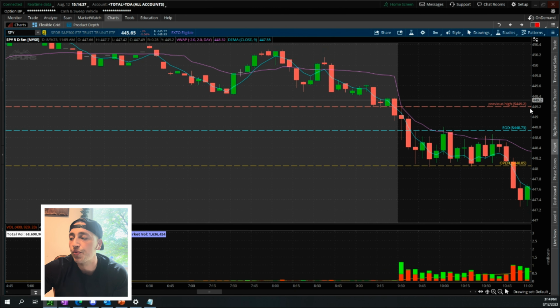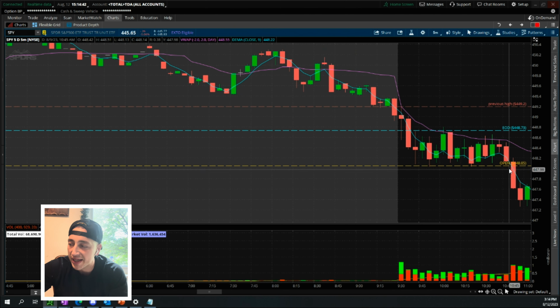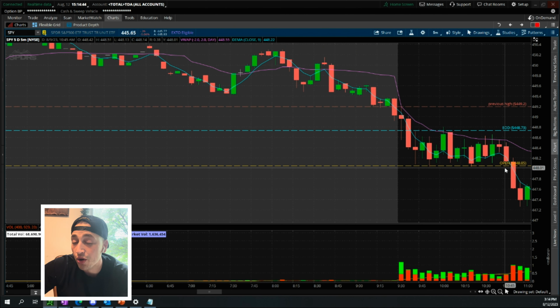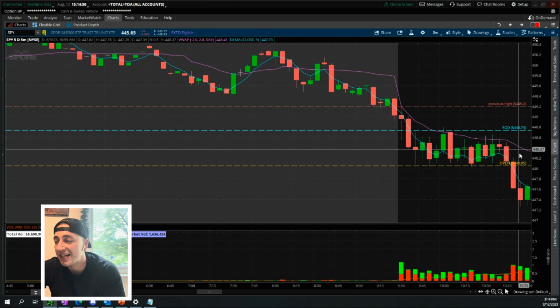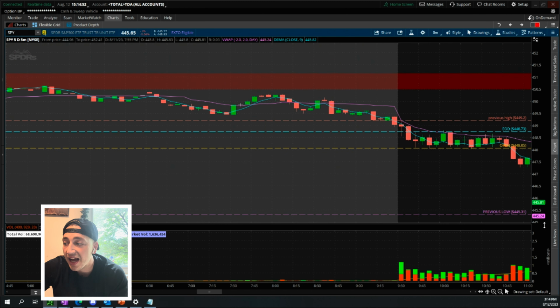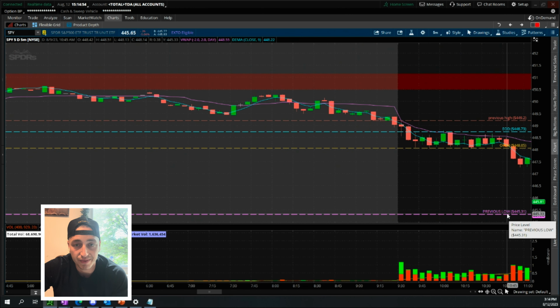And now this right here on this pullback is when I'm looking to enter this trade, right? Once the candle breaks this critical level, this is also a good area to enter. Stop loss right above the open. We are now risking 30 cents here. And note we're targeting, guys, previous day low, right? Level to level to level, right?